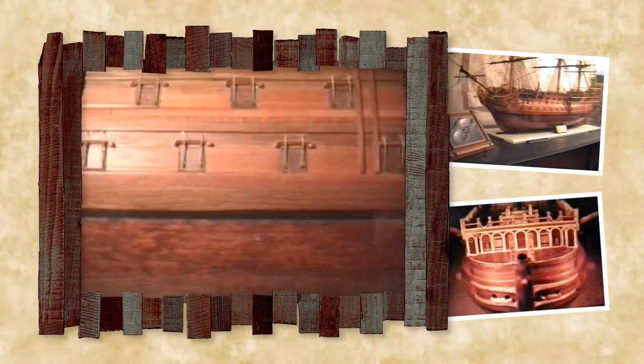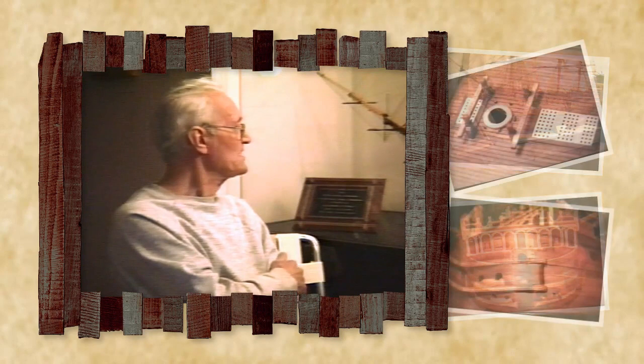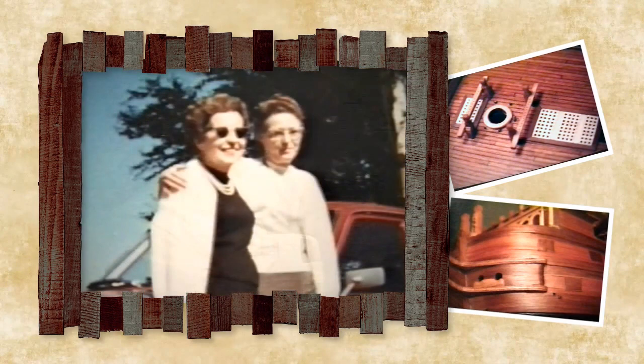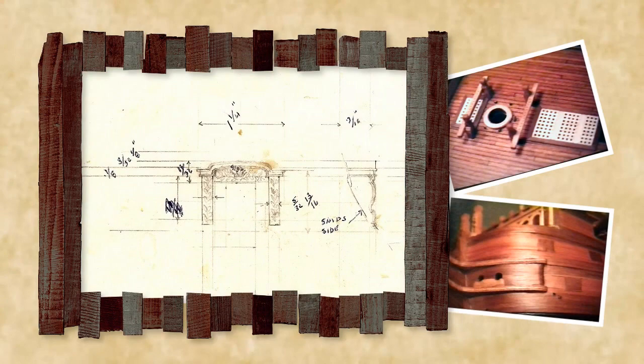And then when getting along up onto the deck, when I built the belfry, I needed a bell, of course. I made some little drawings of the bell, and I was considering turning one of brass on a lathe. And a very dear friend of mine said, I had a little bell that, remember, you took when we were working together. She said, where is it? Do you still have it? And so I remembered. So I went looking through all my stuff, and sure enough, I had this little bell. She spent a lot of time in the early stage of this ship helping me with plans. Yeah, I'm glad that's in there for her sake.